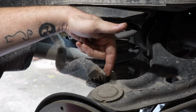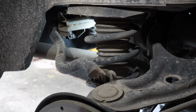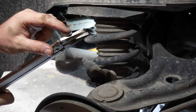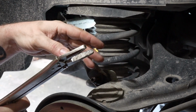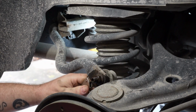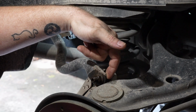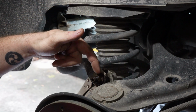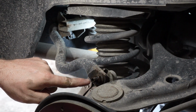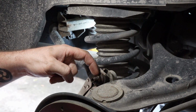So my suggestion, which is typically what I end up having to use anyway, is some sort of skinny width set of vice grips. And you're going to try to get in here without messing up the rubber boot and try to clamp onto that piece of metal so that you can hold it while you screw this off of here. You're supposed to be able to use an Allen wrench in the end of this and then put a wrench right here.